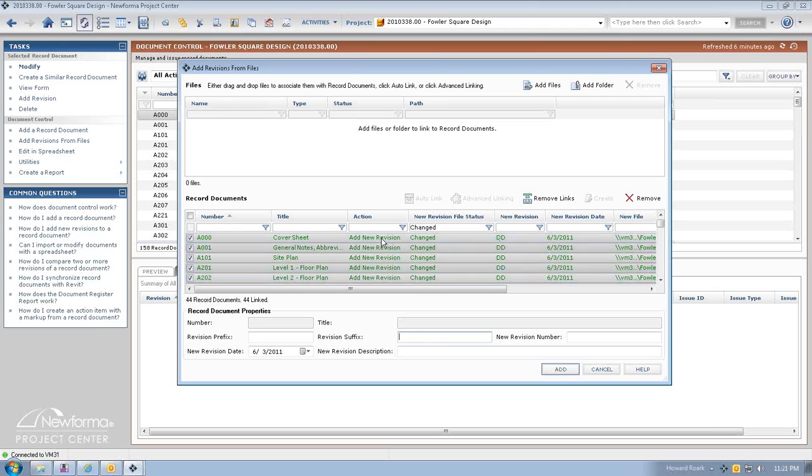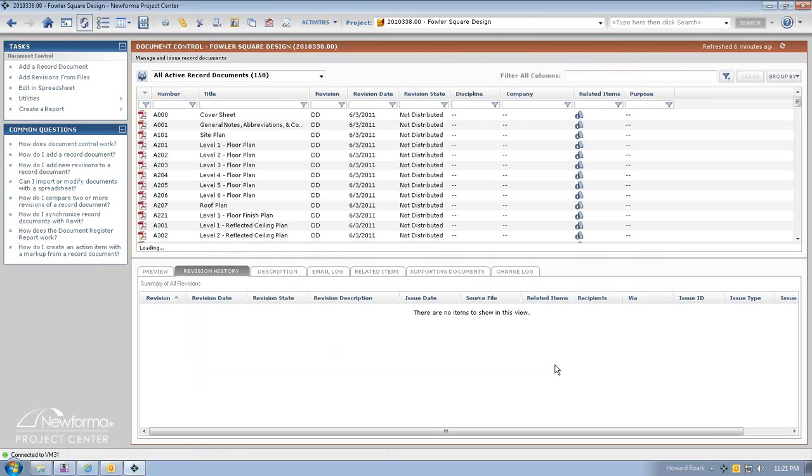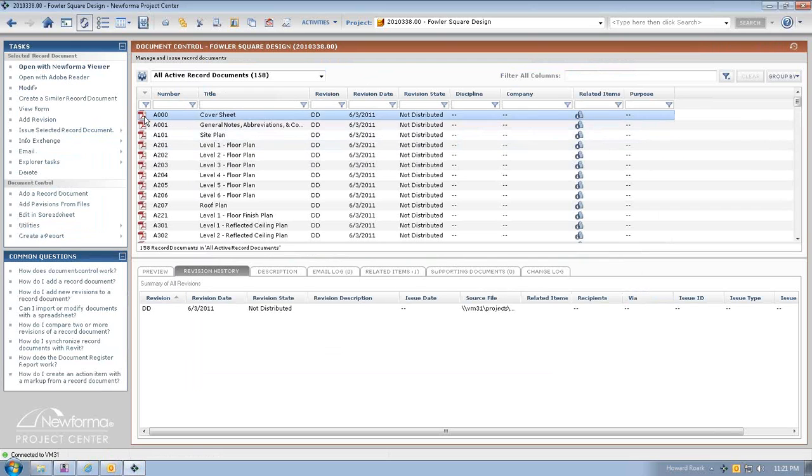So I'm going to go ahead and add the ones that we brought in, and it's going to update within document control to now associate. You'll see that we have icons now associated with these drawings, and they're showing that they're not distributed. And what that means is they're here within document control, but they haven't been issued as a set yet. So this hasn't been issued. It doesn't have to be issued. It could stay here forever in a non-distributed format. It does not need to be officially issued externally to the project team.